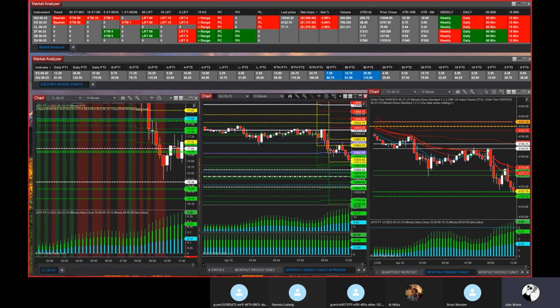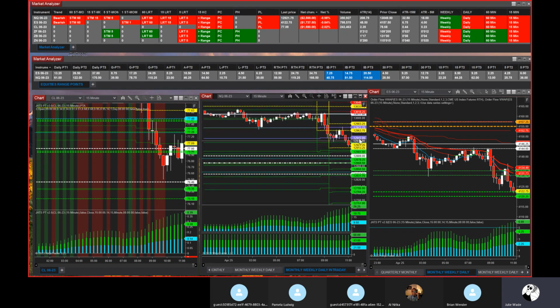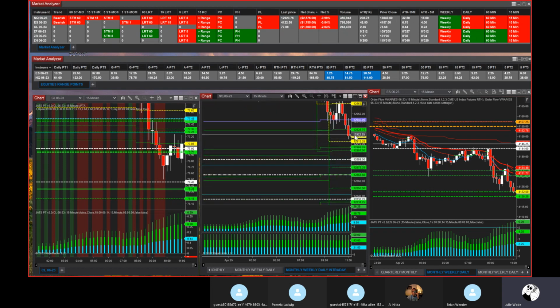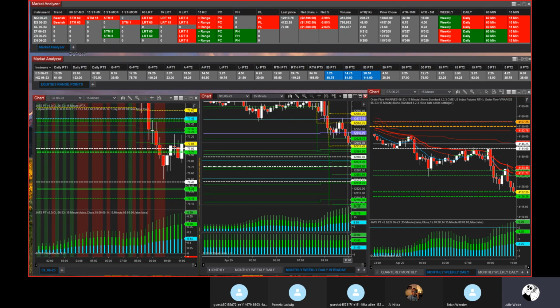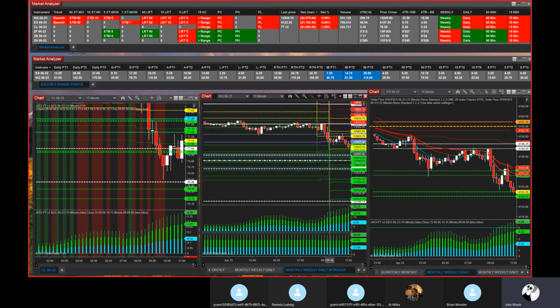I know the agriculture traders really do use the higher time frame levels for their support resistance for their spreads and straddles and strangles and stuff. But yeah, overall, intraday trading to these 1 hour IB ranges and the Globex ranges works so well. And just keep an eye on your weekly ones and, like I said, daily threes, and know where you are.